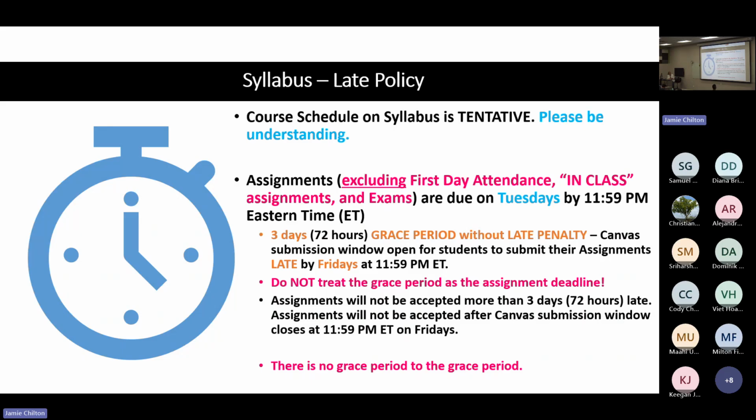So if you do have a team assignment due on Tuesdays, just know you do have a 3 day grace period without a late penalty to turn it in by Friday if you need to. But once that submission window closes on Friday, you will no longer be able to turn in your assignment. So do make sure that you get things in on the actual due date, and you treat that grace period as something that you're going to use for emergencies. Like if your internet goes out, or something happened where you get stuck in traffic, those kinds of things where you have it done, you just couldn't get it in by the deadline, and then you have that grace period to get it in.